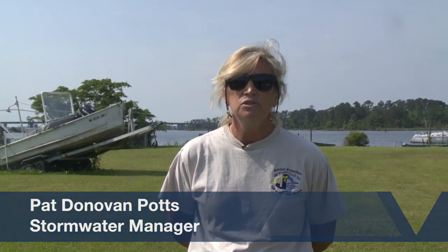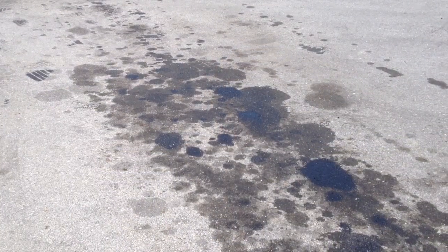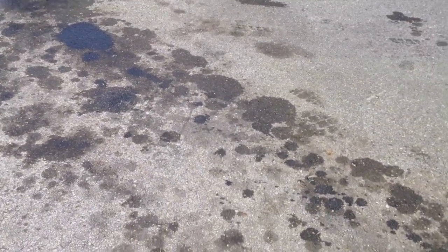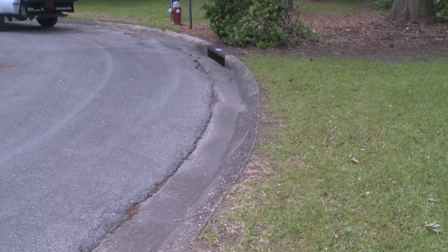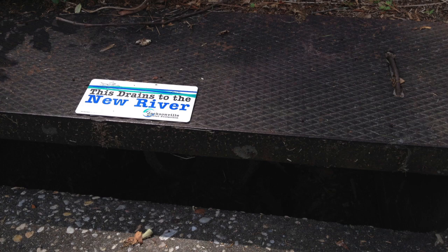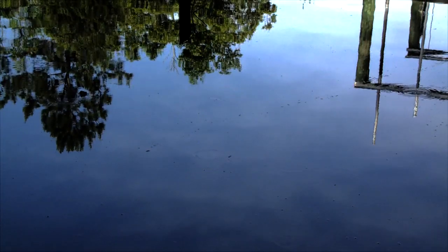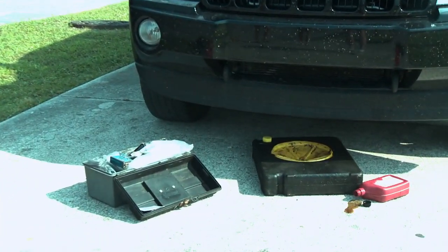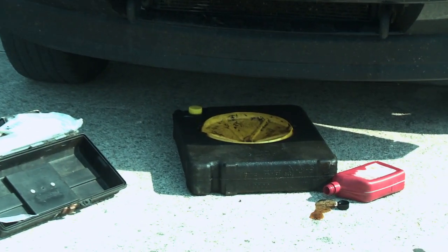What you don't want to do is leave the oil pan out. If it happens to rain overnight, the oil pan will fill up with water, thus pushing the oil to the top — it will spill over and then down the driveway. Most of our driveways are attached to roads, and on the side of the road are catch basins. These catch basins connect to an underground piping system that leads directly to the New River. The oil that should have been back in the container, but was left inadvertently — only a few drops of oil can contaminate gallons and gallons of water.